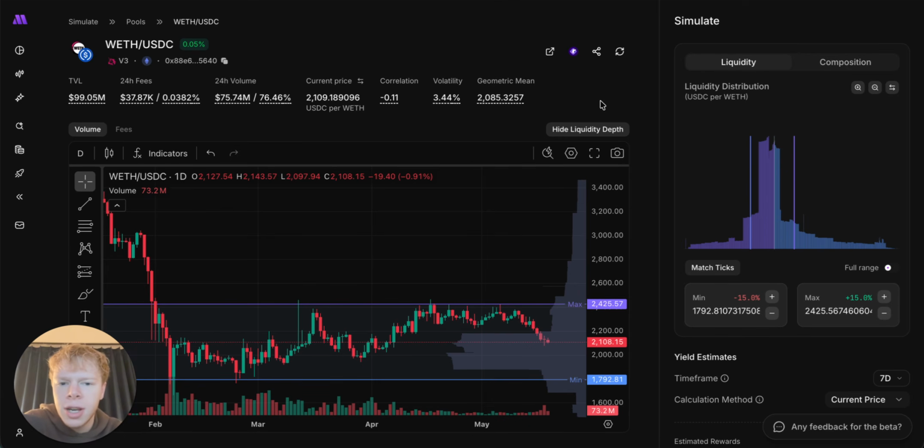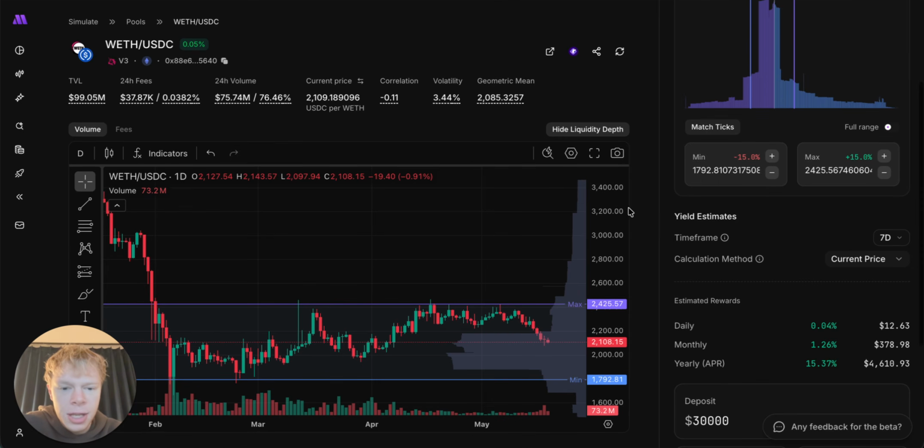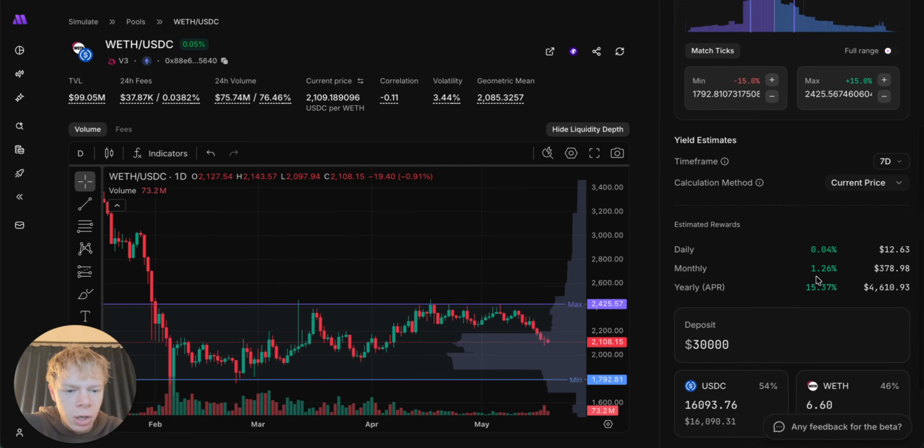So diving straight into Ethereum to USDC, the first thing that we need to do is obviously set our range. So let's go into the assumption that we're diving into this pool for some income, right? We want to generate a little bit of this APR over here. We want probably something along the lines of 20%.